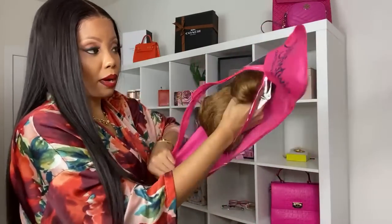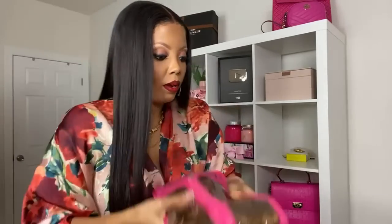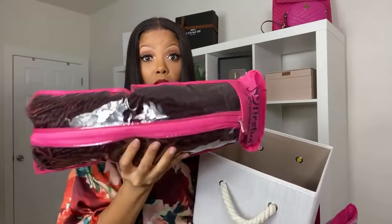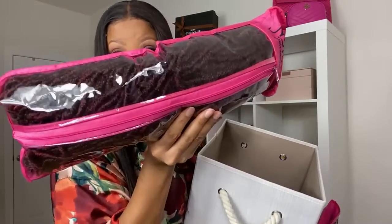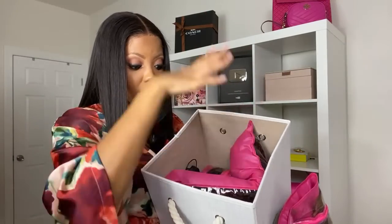But I just place my unit in the wig carrying case. Pull it, make sure it falls towards the beginning. Tuck it in, and then I zip. Okay. In here, you guys can see, this is a faux lock wig, so it can actually hold a faux lock wig. This is a big wig, and these are really good. I keep it out of the way so you don't see it. I don't like clutter, so when I put my wigs away, they go in here.